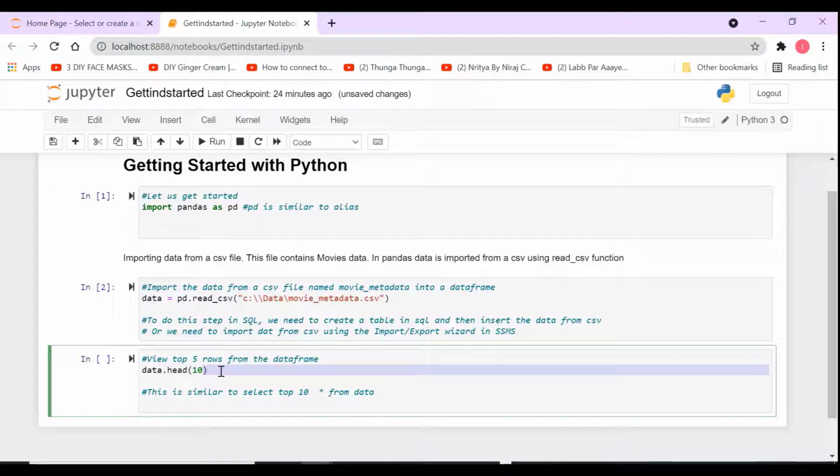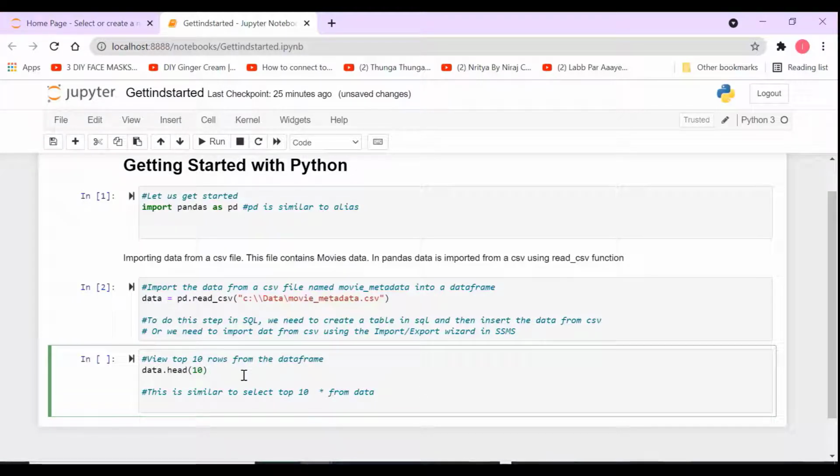To view the top 5 rows or top 10 rows, there is a command called the head function. It can be used like this: data.head, and within brackets you pass the number of records that you want to see. This is similar to select top 10 star from data in SQL.